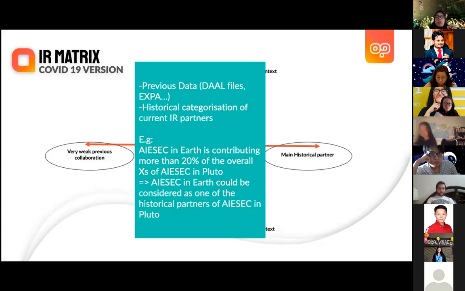And as for the past data, for the very weak previous collaboration and main historical partners, where are you currently? So for example, if ISEC in Earth contributes more than 20% of overall exchanges to ISEC in Pluto, then ISEC in Earth could be considered as one of the historical partners of ISEC in Pluto in the past.